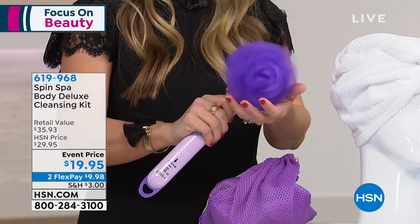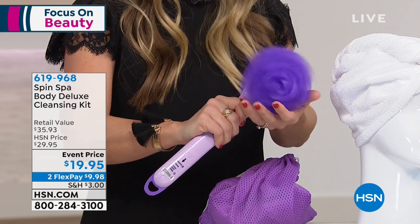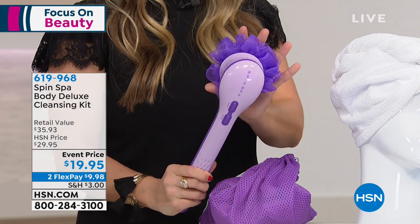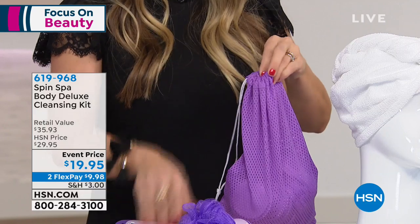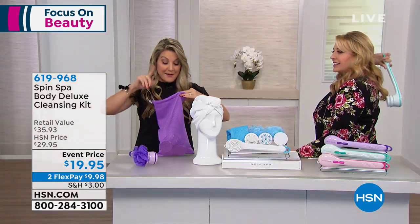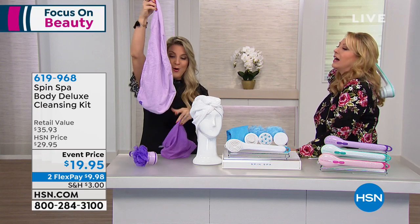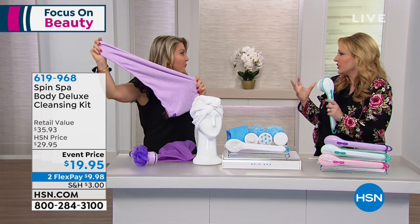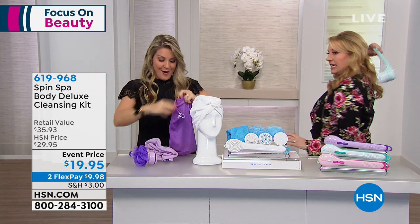You recognize these loofahs. You don't recognize one that actually does all the work for you. I am talking about an experience with Spin Spa like no other, because you're getting cleansing, exfoliation, and massaging, which I like, by the way, because it reaches that one spot in between my shoulder blades that always feels so good. It's always a little itchy, and it's perfect, especially in the winter. And you can actually reach it. Yes, in the winter when our skin is dry. Amazing.